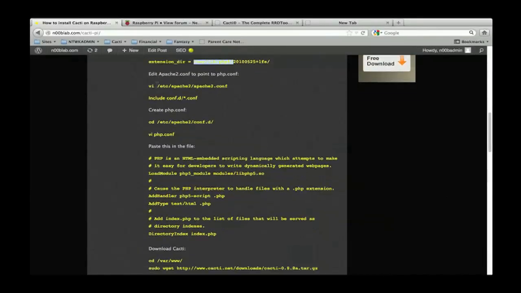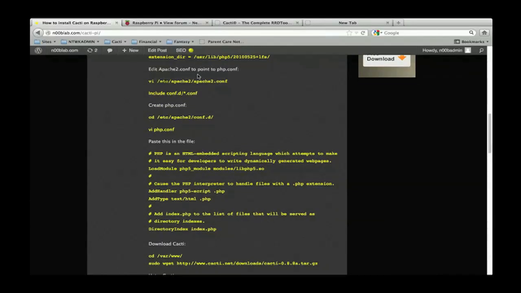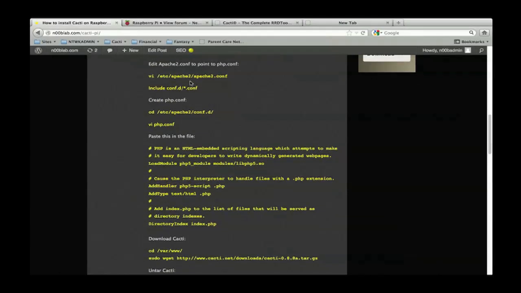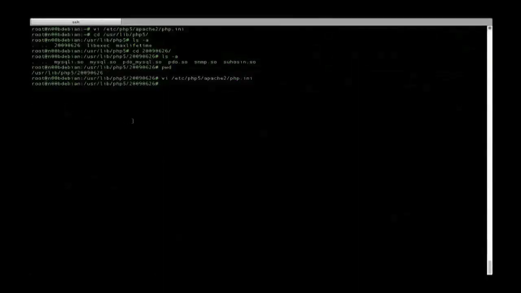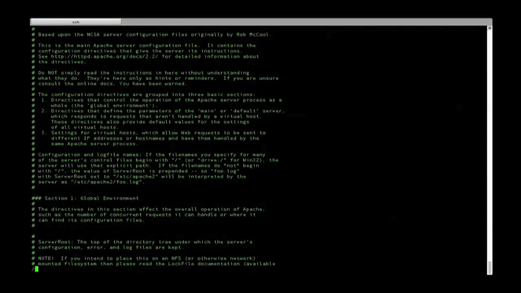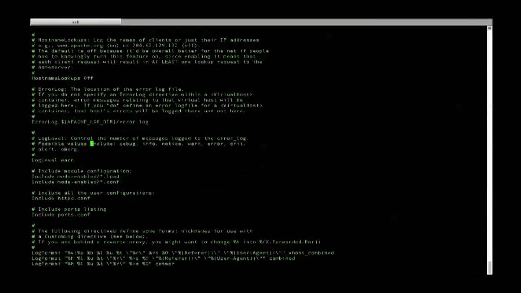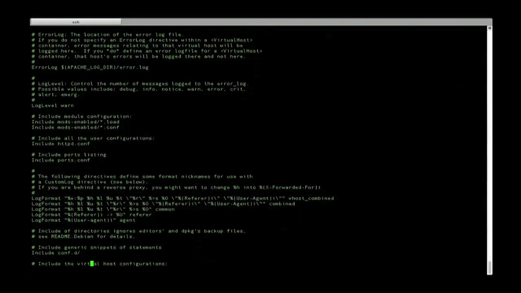Next, we're going to go to the Apache2 configuration file. You'll get this in /etc/apache2/apache2.conf. Now, you'll want to vi into this file. Once you're inside the vi editor, again, you'll use the / to search for the line that we are going to edit. I just do a quick search for include. Include will bring you to about the section you'll need. You'll have to go down a little bit to find the exact line, but you'll see it. It is include conf.d/.